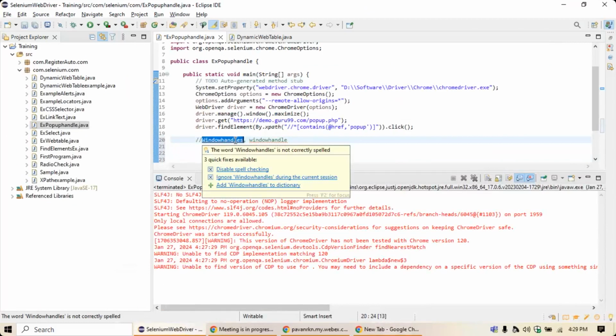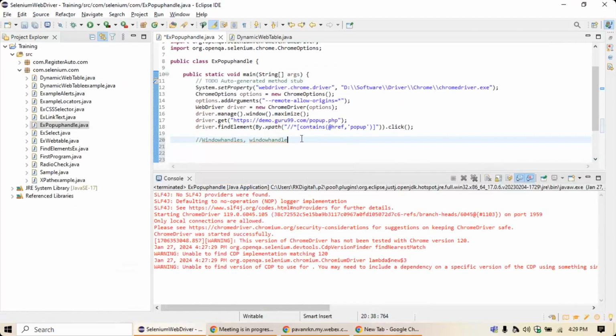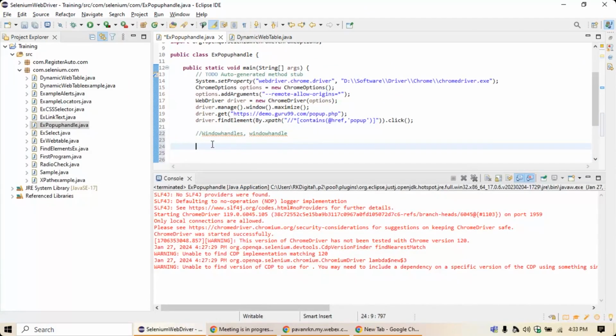So what are we going to do? We are going to get all the windows, starting with the main window. First I need to write the main window object. Let's say I define String mainWindow equal to driver.getWindowHandle.